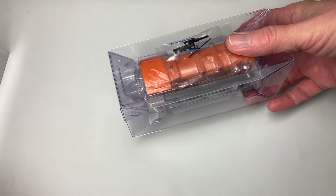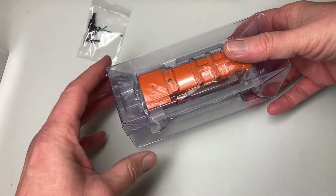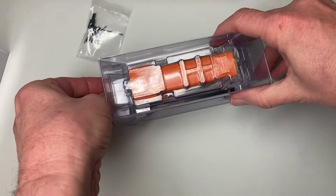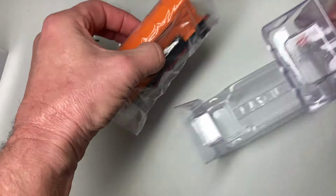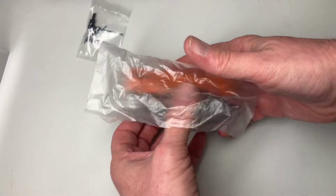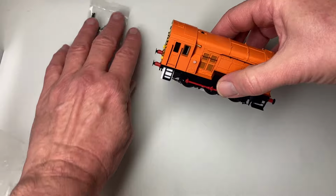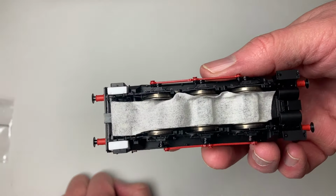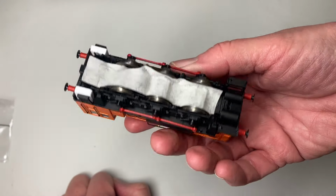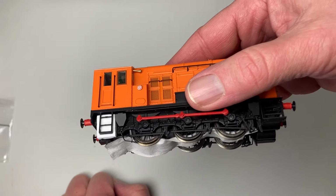So that slides off nicely, it's not too tight. Some of them are a bit of a pain in the backside. Wrapped as the norm, really, in this cellophane. And we've got a nice model. Nothing's fallen off in transit. Again, always a good sign.